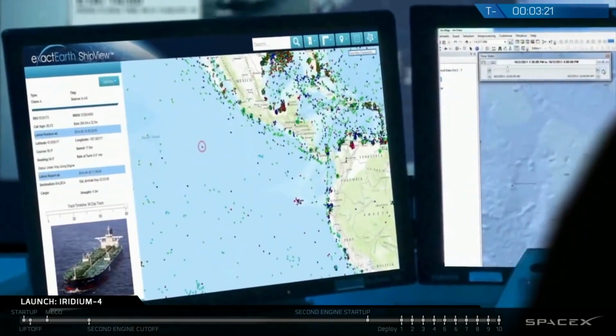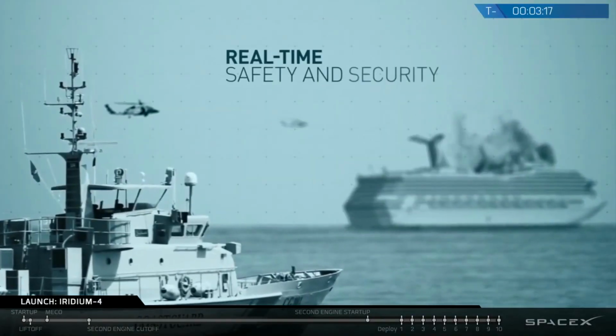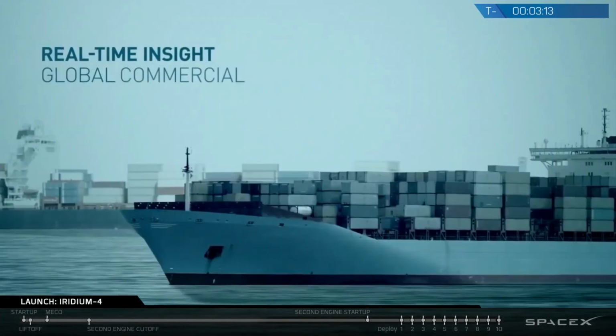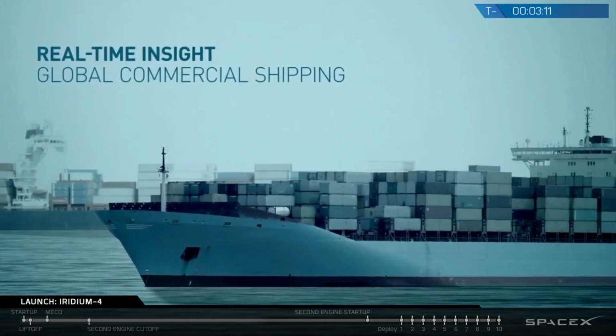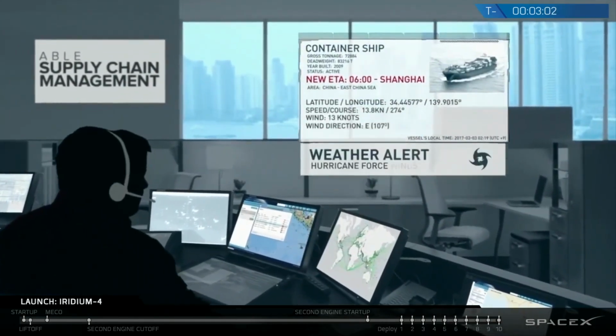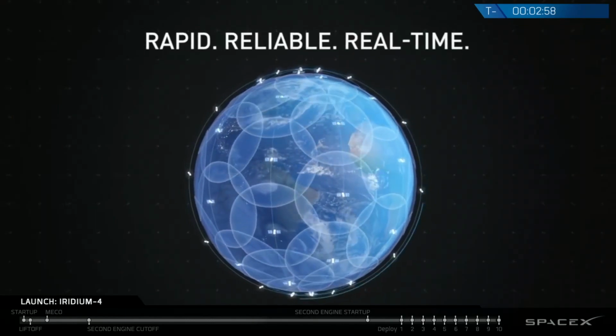But we'll pick it up as we pass overhead and relay that to the agencies, the Coast Guards, the maritime organizations that really want to know in real time where every large ship is traveling in the world for safety and security. And that's exciting. It's a whole new business that just rides along with our communication payload and really creates a whole new technical innovation, a whole new business around our business that expands the power and potential of this unique global constellation of satellites.